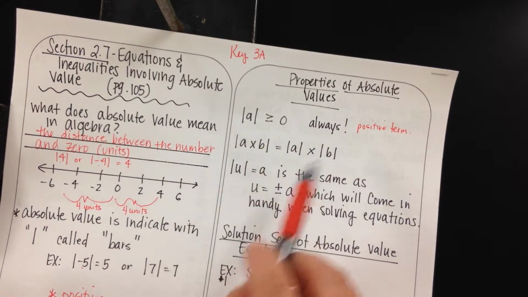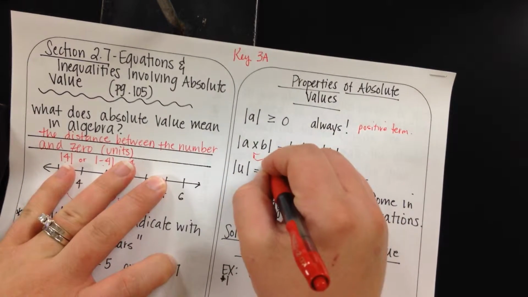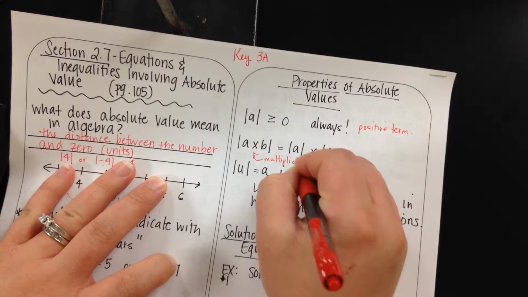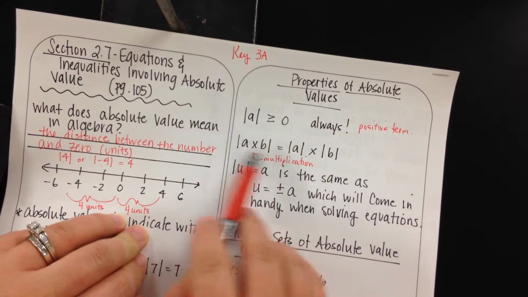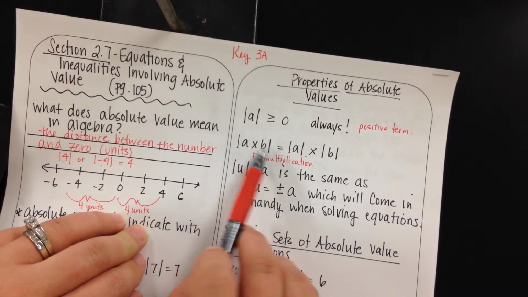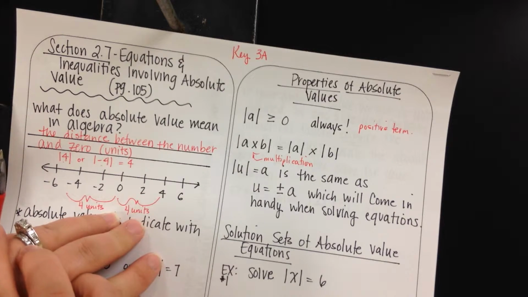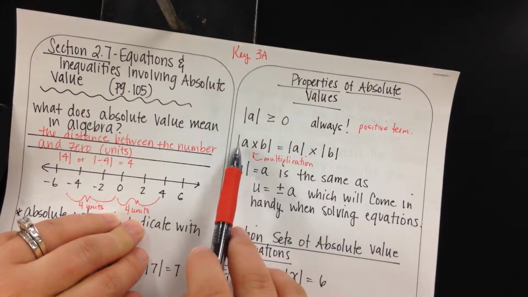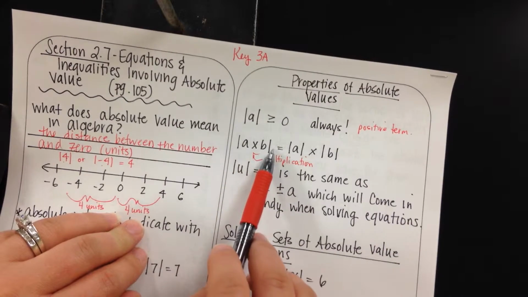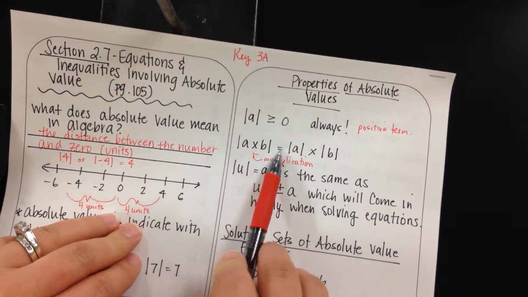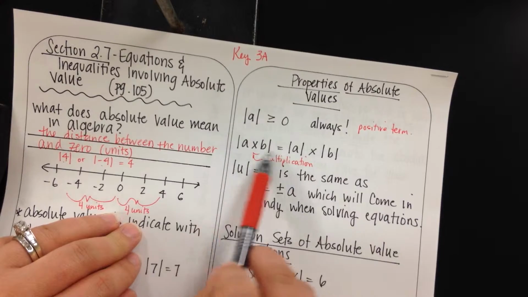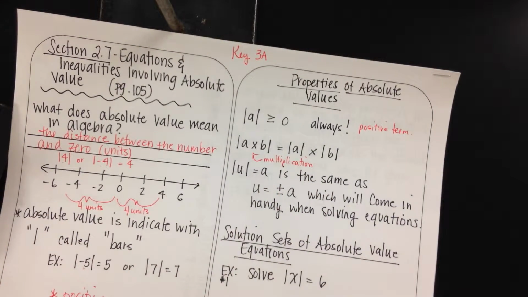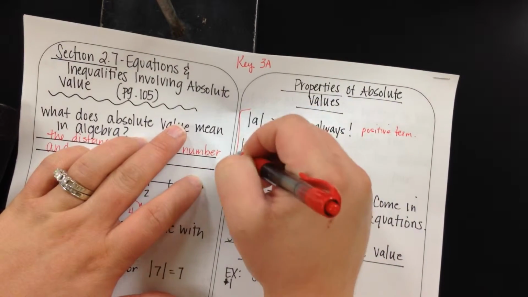Some more principles or properties. This right here represents a multiplication sign. If you'll just make note on your notes so that you don't assume that that's a variable x. What this is saying is that if we have two real numbers, a and b, and we multiply them together, regardless if they're positive or negative, inside the absolute value bars, it would be the same thing as saying the absolute value of A times the absolute value of B. These are the same thing, so you can rearrange and work with your real numbers depending on the situation that you have. Now these two we probably won't see a lot in the class.